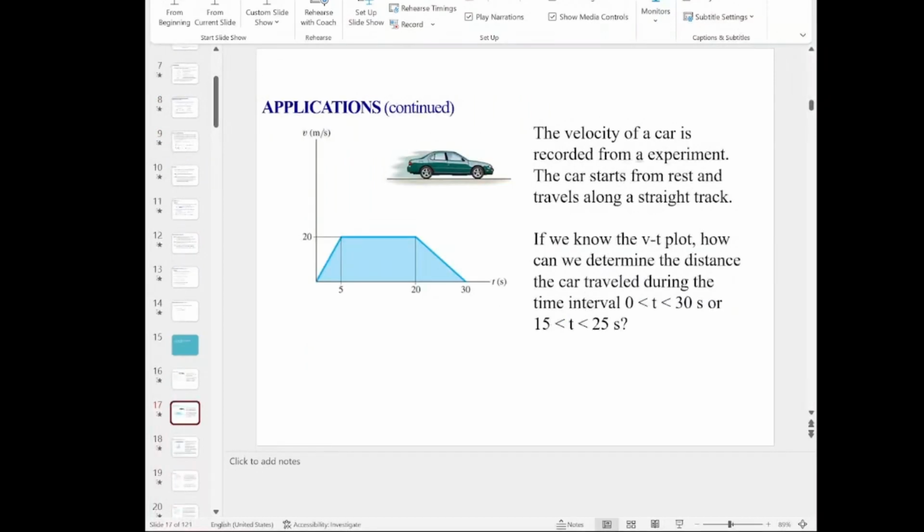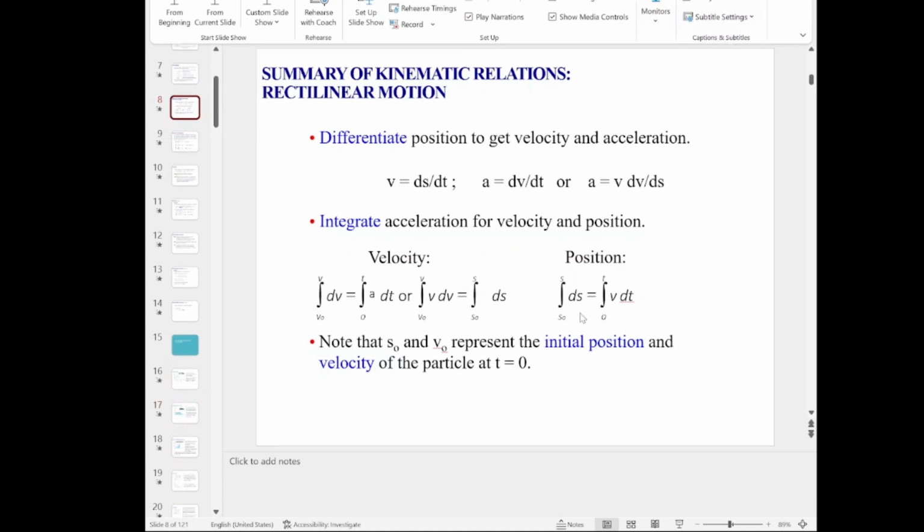Okay, in this case, velocity is given as a function of time, and we have three intervals to look at. So we also have an equation for that one, and the equation would be here. So we're looking for a position. So this now has velocity as a function of time, where we would perform the integration here, and then we have the positions defined. That way we could find the positions from this.